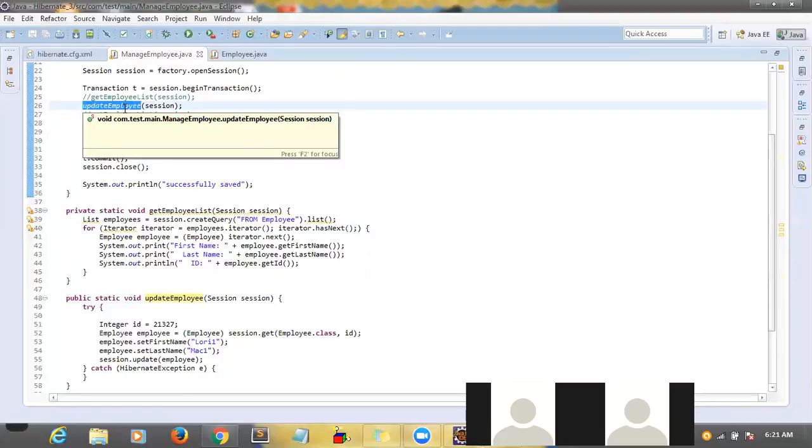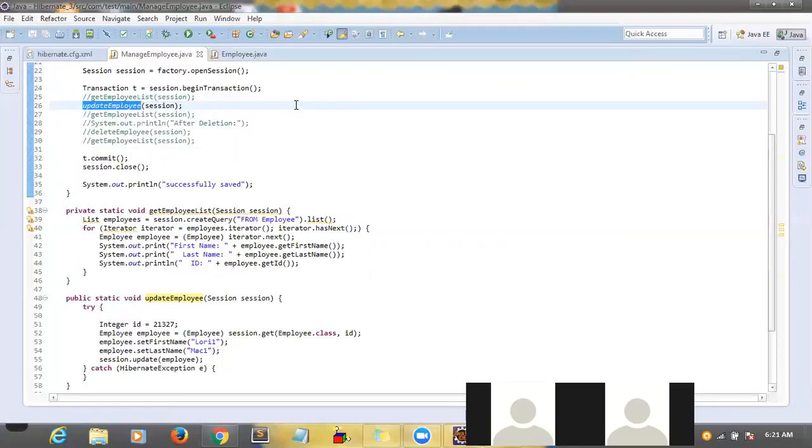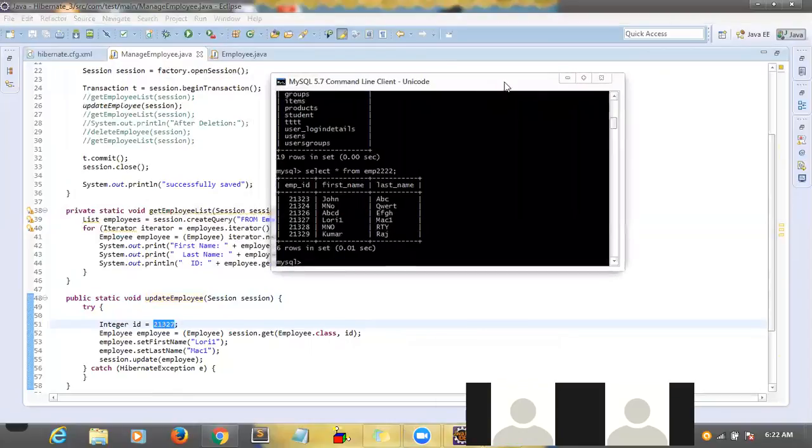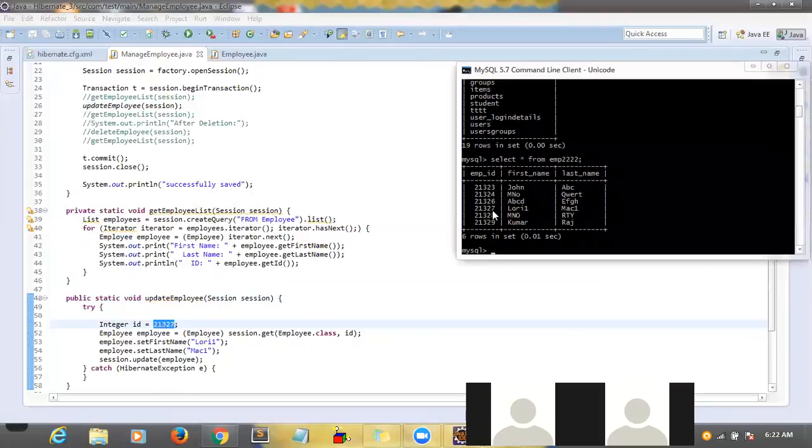If you know the employee ID, you can update. So how to update one of the existing employee details? For this also we need to pass input as a session update employee details. This is the method. Here, if you see our employee list, these are the existing employees we have, correct?